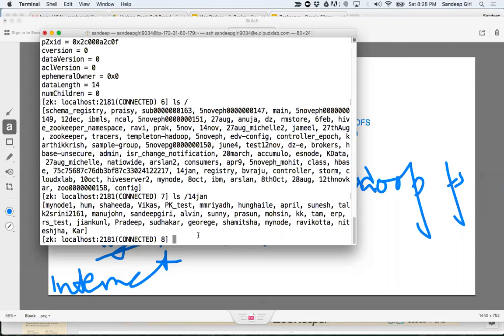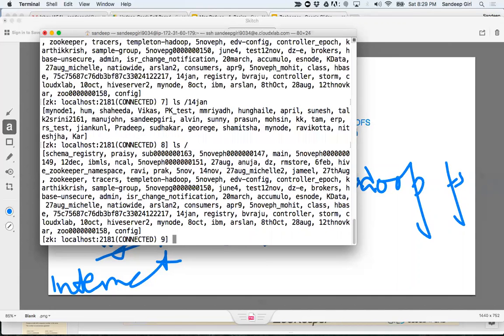This data is like a database, like a central place we are writing data to. Okay, and this data is created by clients' requests. Okay, and clients of Zookeeper are all kinds of systems.